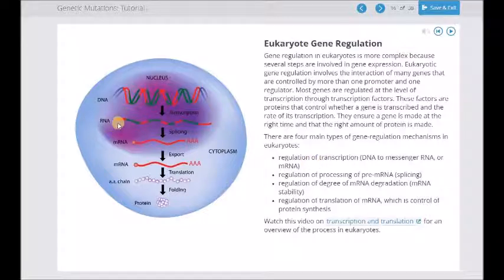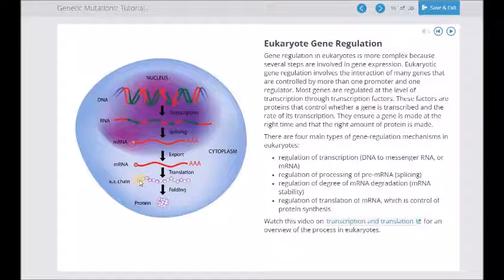So the first one is we do something about what we call the transcription. That is taking the information from here and turning it into a piece of RNA. That's called transcription, okay? We can control that. The second one is the process of the pre-mRNA splicing. That happens right here, okay? That's where we go from this to this. We can regulate that with some fun, fancy stuff, okay? From the mRNA degradation, it can actually break down and not be used here. That's not very common, so we don't talk about it a bunch.